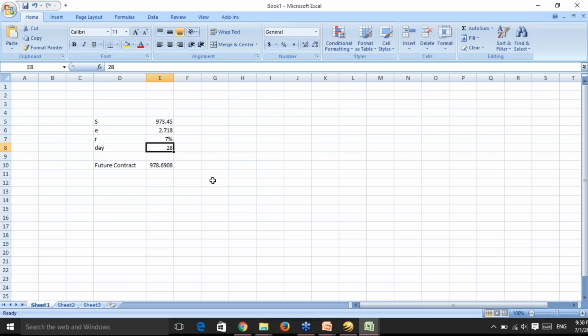If the days remaining is 2 days, the difference would be nothing. It's almost similar. The future contract and the spot price may be almost the same, because there is no interest cost. The longer the expiry, the higher the difference would be. Let's say the expiry is 365 days. So look at the interest, around 7% you have.